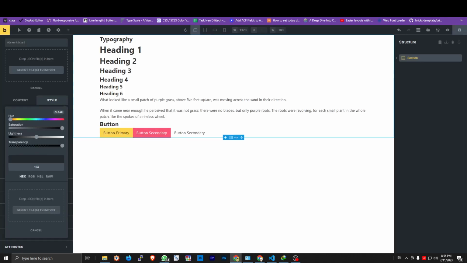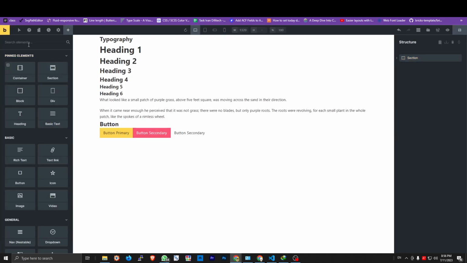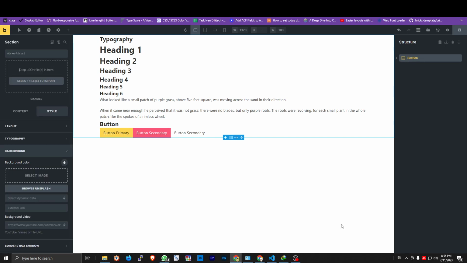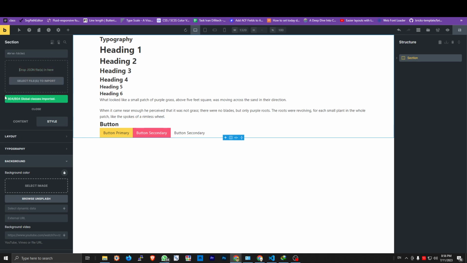Where is my builder? Oh, here. If you see here, there are no global class names set. So I'm gonna just import, and let's drag and drop the JSON file, and you'll see that 804 global classes were imported.